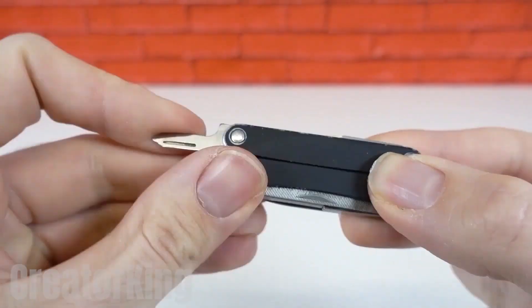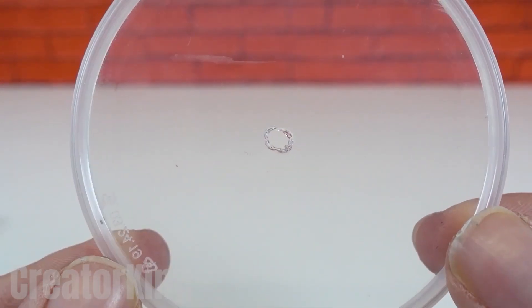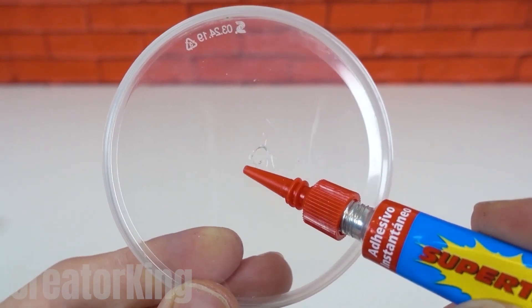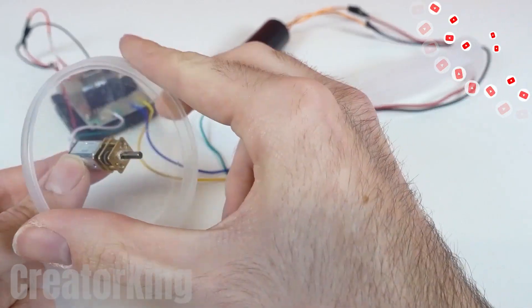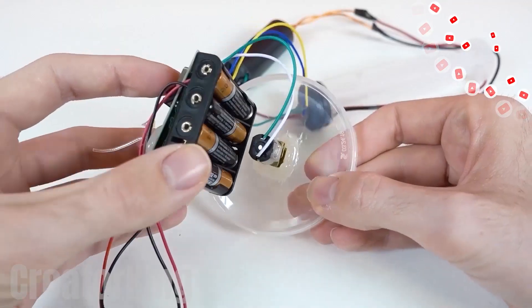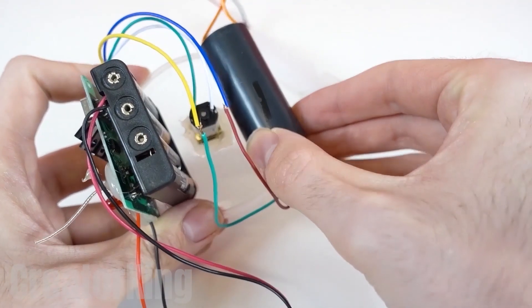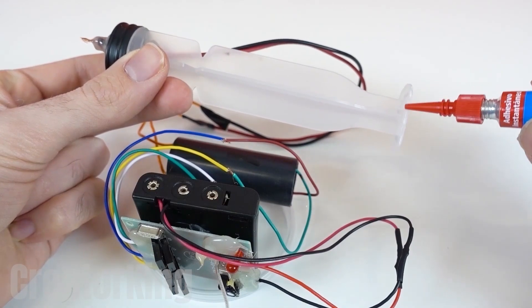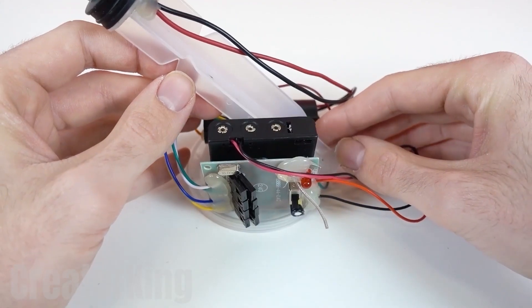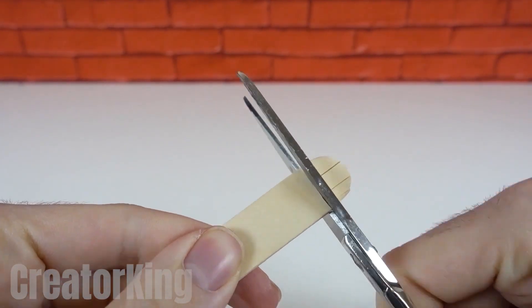Take out our favorite multipurpose tool and create a small hole in the Pringles lid. Add some glue around the hole and insert the motor stick. We'll need even more glue to attach the battery box and transformer to the lid. Finish by gluing the syringe support at an angle of about 45 degrees.